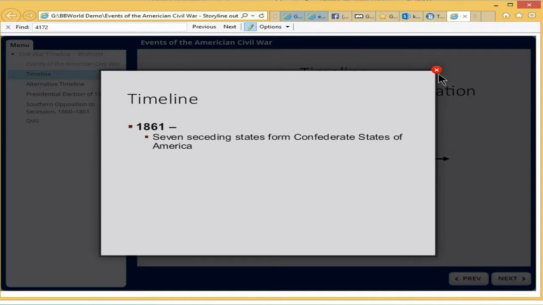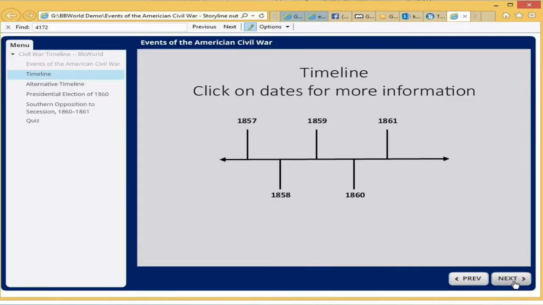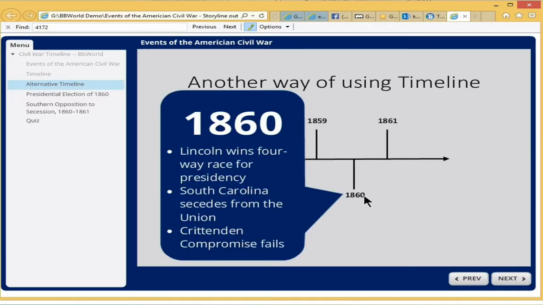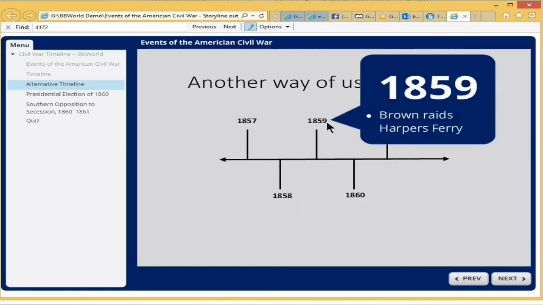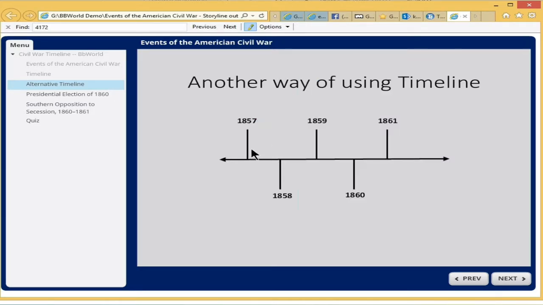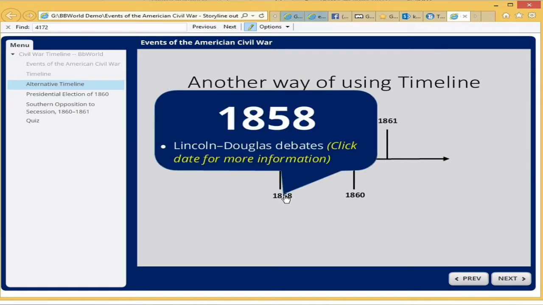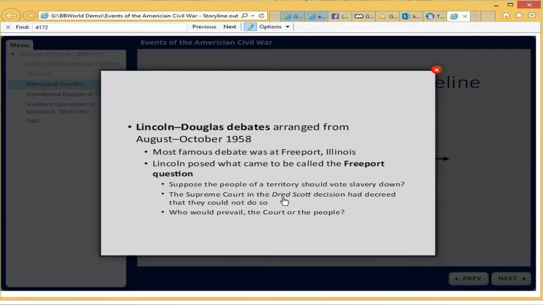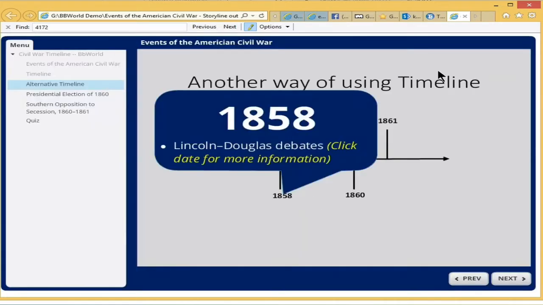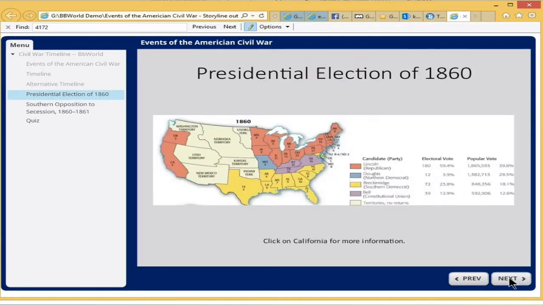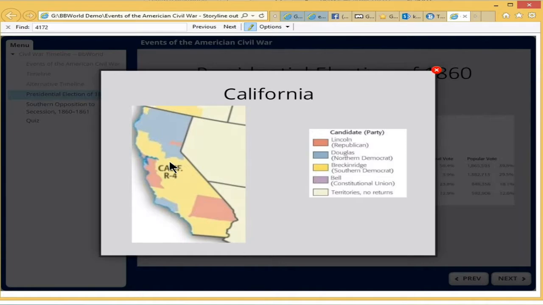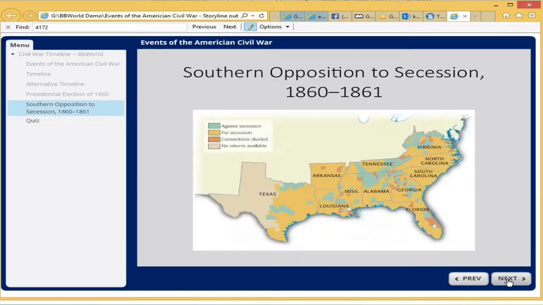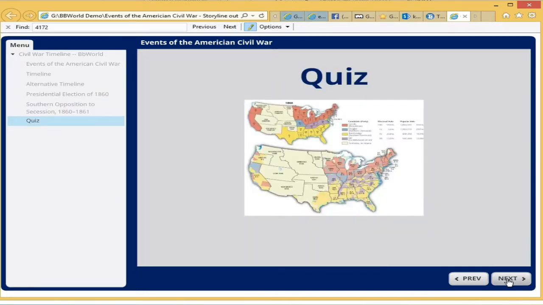We now have taken a single image of a timeline, and we've used it two different ways. We've added the layers, we've added the pop-up, and you'll notice that on two of my pop-ups, I have the ability of clicking on that same date to get even more information. We see my hotspot. That ability to jump up, pop up that information.